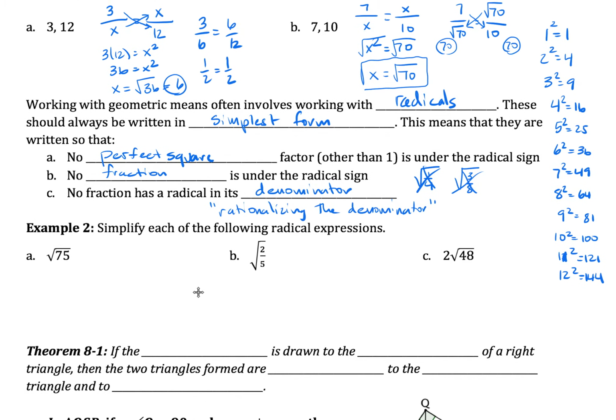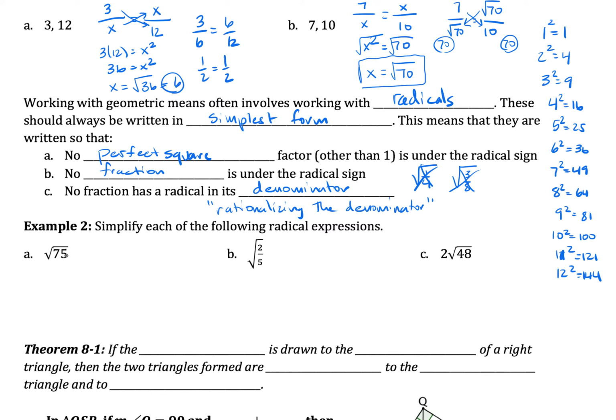So let's look at example A here, and let's simplify this. It says the square root of 75. Now, there are a couple ways you can simplify this. First of all, you could notice that 75 has one of these numbers as a factor. There is one of these numbers over here that you can divide 75 by. And most of you can probably see that it's going to be 25 here. So here's one way we can do this simplification. What we'll do is we'll take the 75 and we'll rewrite it as 25 times 3.